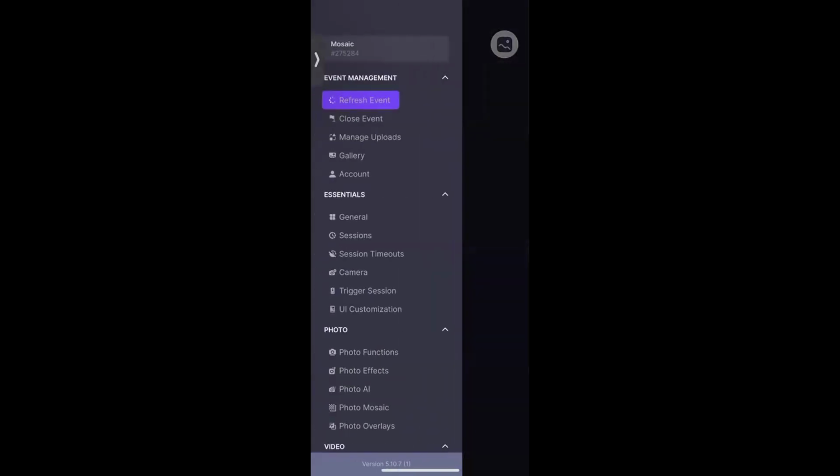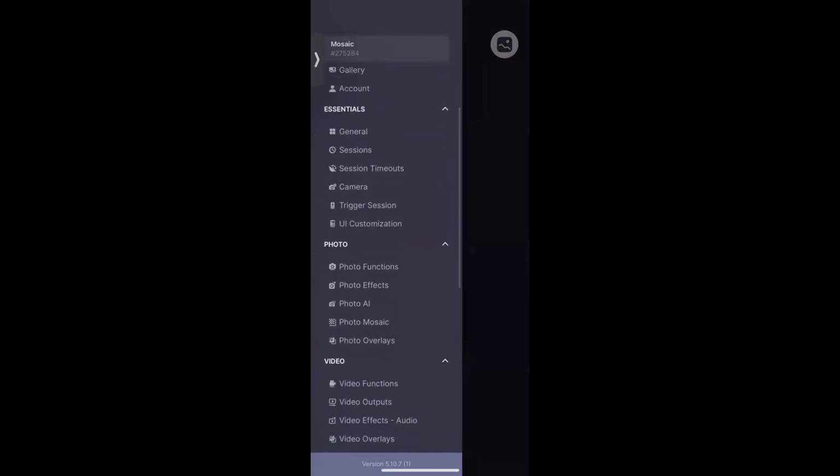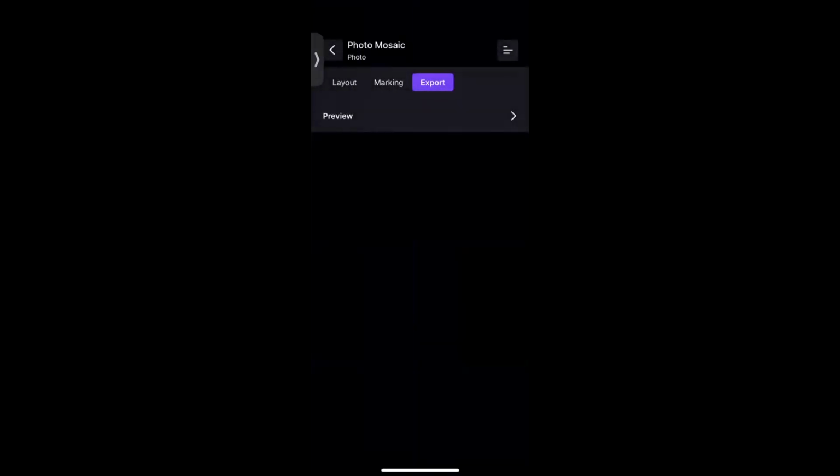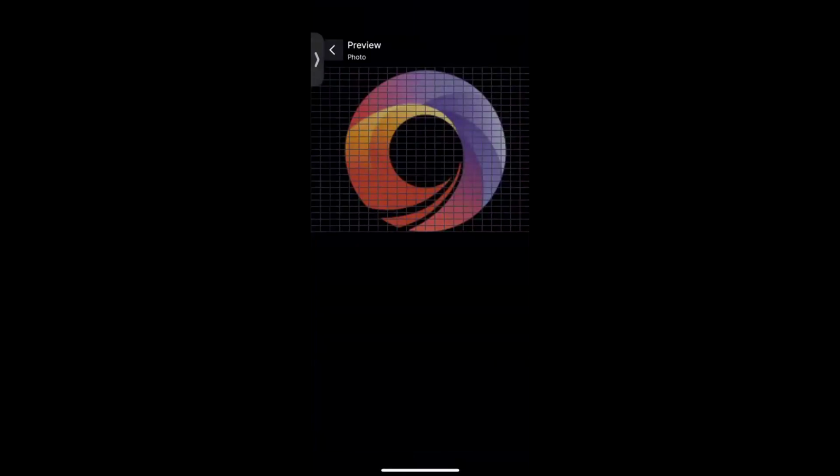Okay, so what I'm going to do here is go into settings again and go over the mosaic and how it's going to auto populate. First of all, I'm going to go back into the overlay. You can preview it here to make sure this is from the actual device. I showed it to you from the web platform. Now I'm showing you this from the actual device where the app is going to perform its duties.